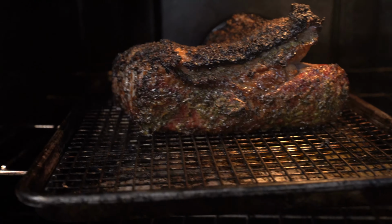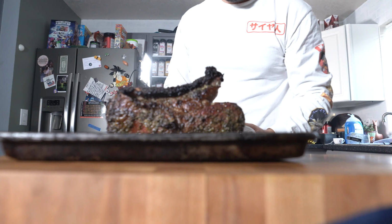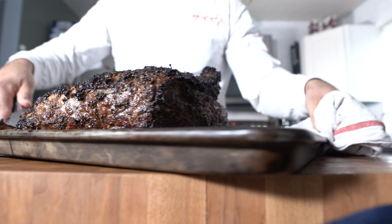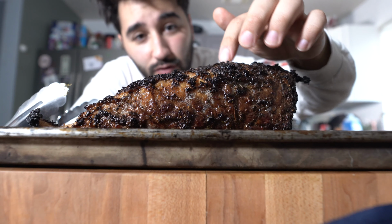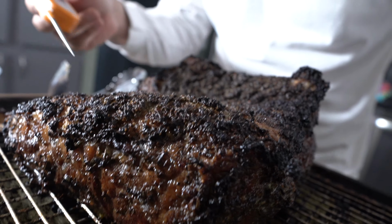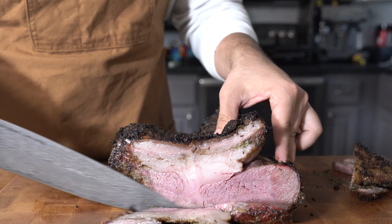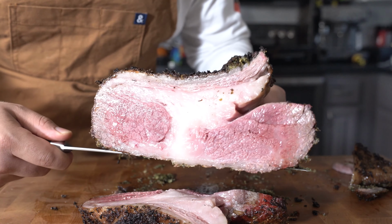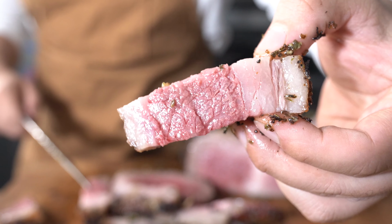Look at that gorgeous meat. Damn, this smells so freaking good. Nice crust. Beautiful looking crust on this thing. Now at this point, we're just gonna let it chill out. Dang, look at how juicy this is. That's my kind of bite right there.